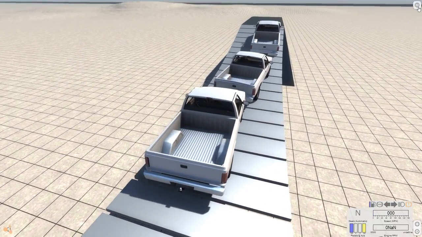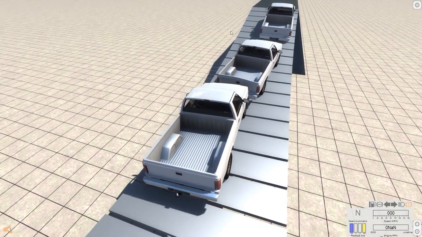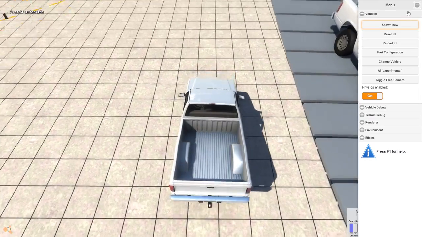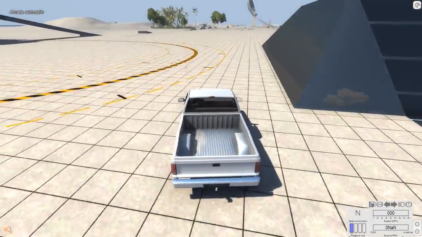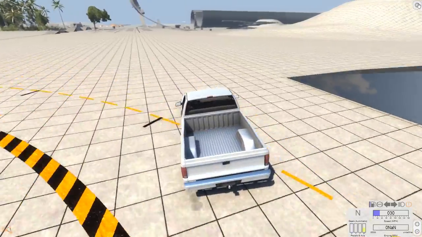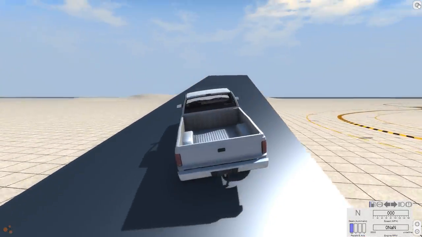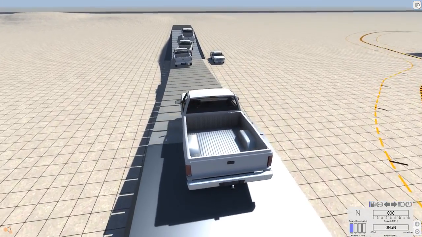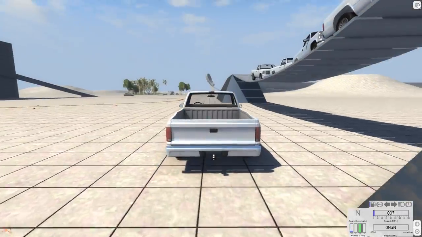How many cars can we put on the bridge before my computer really starts to cry and say, what are you doing to me? This is too many cars, I'm going to kill you. I don't know how many, but we're going to find out. We got another car, we're going to put it on the bridge, until my computer starts saying, stop it or I'm going to quit. So far, it's okay. I don't have any big lag yet, so we're going to keep adding cars. Next one is on. Next truck, go!